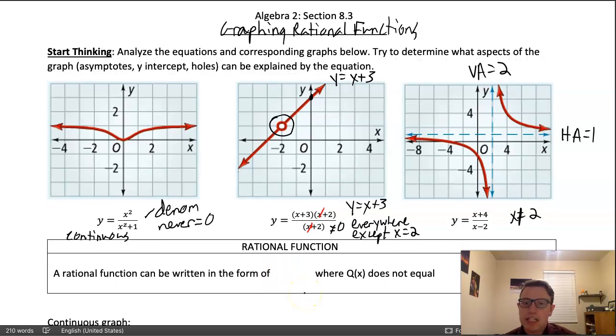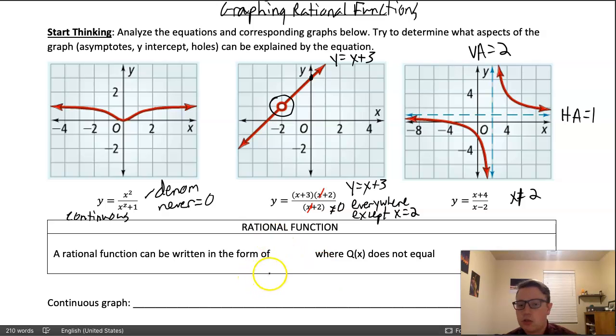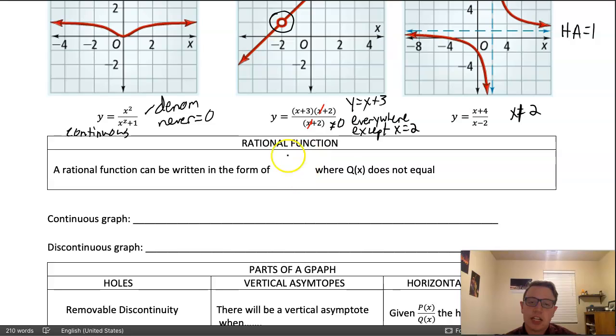Now, as I said, today we're going to be dealing with rational functions. So let's start off with some definitions. For starters, what's a rational function? A rational function is any function that can be written in the form of p of x over q of x. So essentially, anytime we have x's in both the numerator and the denominator, especially when those are polynomials, but we need q of x not to equal 0. Right? We can never divide by 0, so we have to make sure q of x isn't equal to 0.